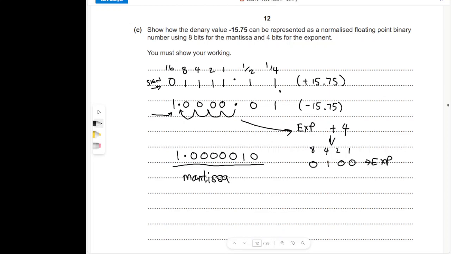That is my mantissa. So I'm going to write mantissa. The annotation is critical. If you just spray a load of 1s and 0s around, there's no way anyone's going to follow it. And they ain't going to waste time following it either. That's critical. Anyone got any questions about that one?